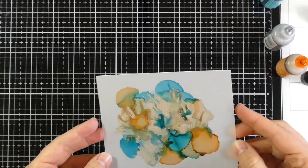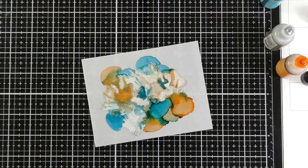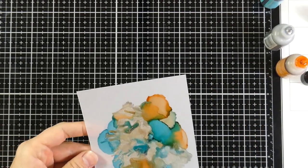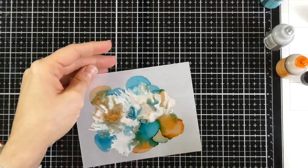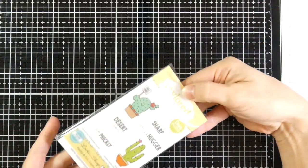And the funny thing I've noticed about these alcohol inks, probably especially that silver because it's a little thicker, is that even though I dry it with the air compressor and I set it off to the side to dry, you've got to let it dry even a little bit more because it just stayed wet. I mean, it eventually dried and it was fine, but you really don't want to mess with it too soon.